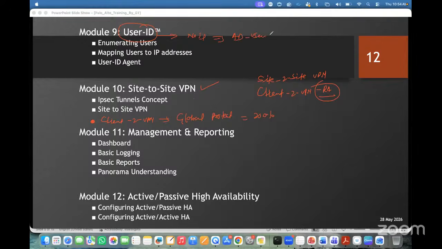AD user means that whenever you configure AD, the LDAP protocol is going to run there in the AD and it creates the users. You create group users for any users. Every company has users, because when you log in to any kind of firewalls, any kind of devices, even any laptop, desktop, or Windows server, your AD account is very important. That AD is in the AD server, and it must be integrated with your firewall. Then it is going to map all your users to IP addresses, you can create the user ID agent, and based on that you can create the policy.